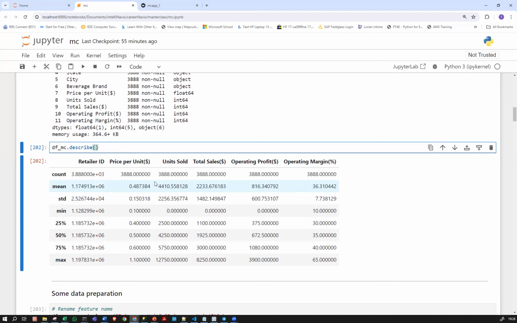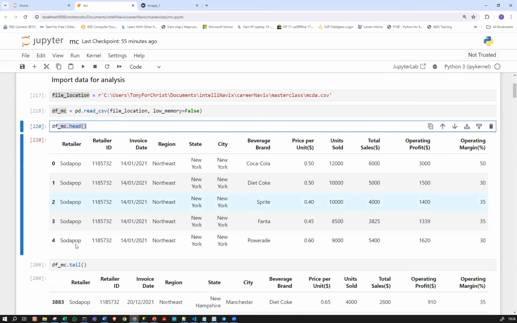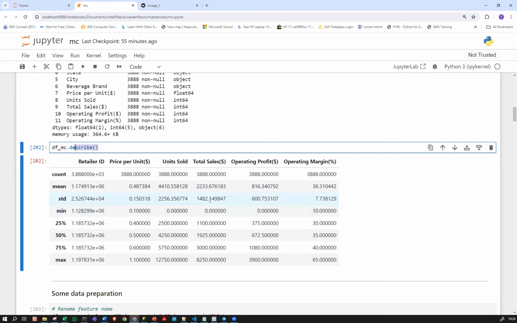And what it does, it gives you the count, the mean, the standard deviation, the minimum value, the 25th percentile, 50th percentile, 75th, and then the maximum. So at the end of the day, you can just write four basic lines, this one, this, and describe, and you have a whole lot of information out there. So this initial data exploration in Python is essential, but it's not where I'm going to. So I'll more or less take it just a little faster.